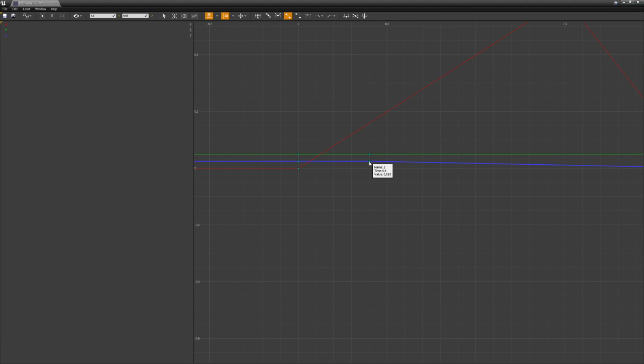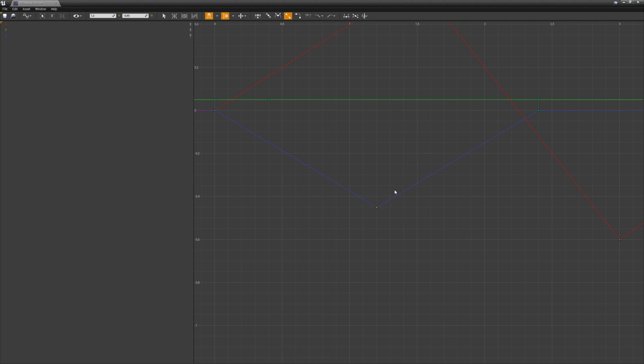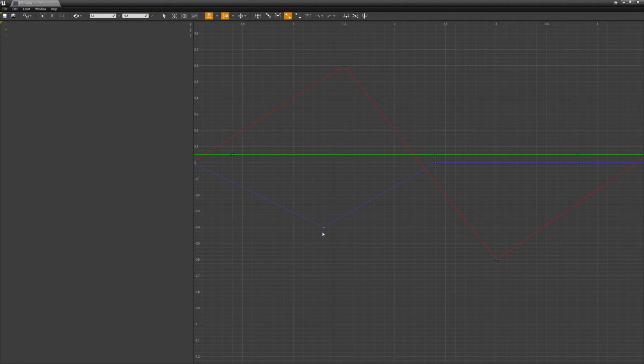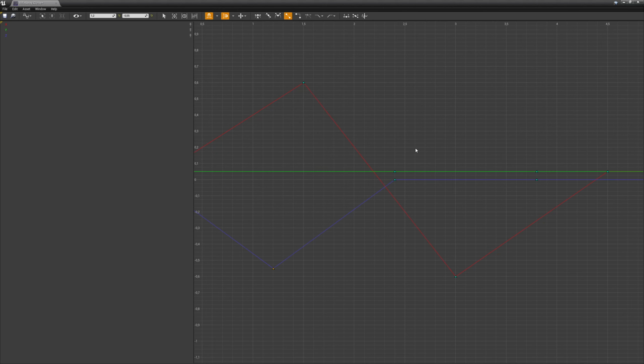Now let's see. I want to move the gun up and down as well. So let's make sure we start at 0, and I'm going to drag this one down. Let's make the up and down movement a little bit less, so I'm going to stick it around 0.4 and have a little bit of different timing, so we have a little bit of offset in the graphs, so it isn't as repetitive. So let's say somewhere in between 1 and 1.5.